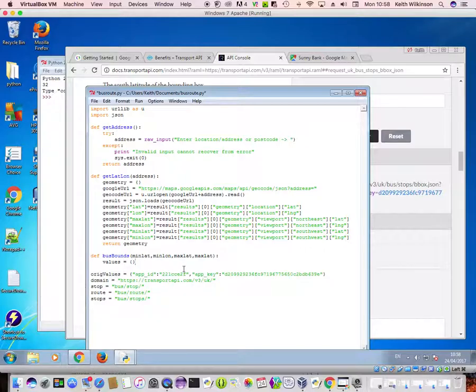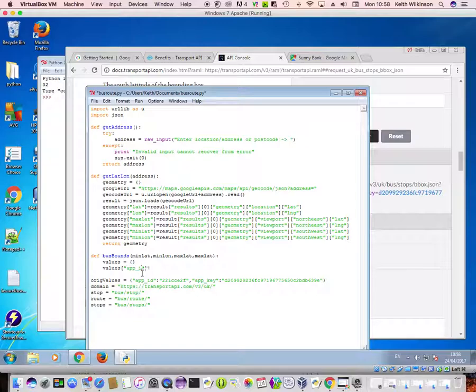So there we go. I'm going to set up a blank dictionary. So I'm going to put the app ID and the app key in here. Let's just type it, it's easier.